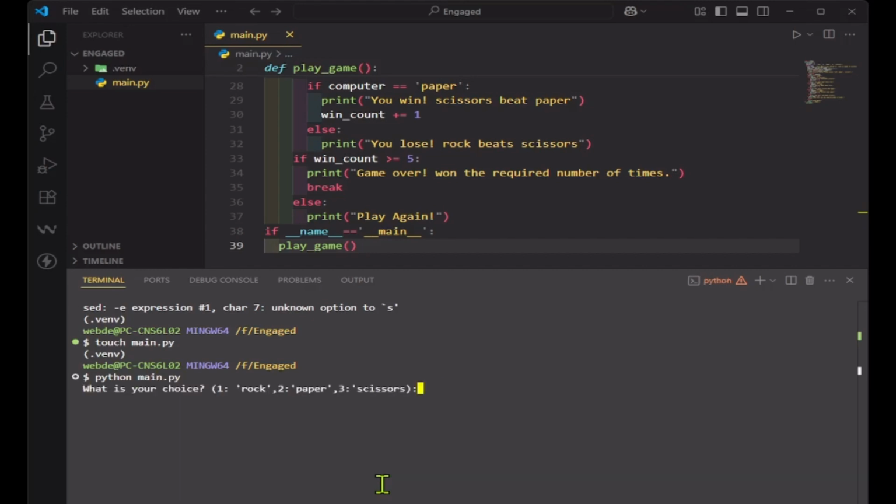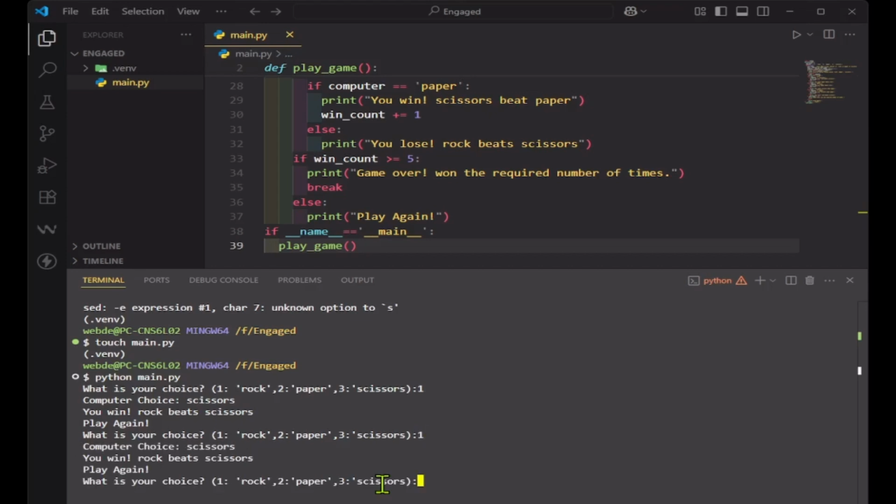See, what is your choice? Say I chose rock, 1. The computer chooses scissors. You win. Rock beats scissors. Play again. That was number 1. Let's choose rock again. Rock beats scissors. Play again. That's 2. Let's choose again since we are winning. You win. Play again, 3.